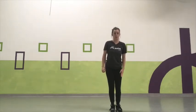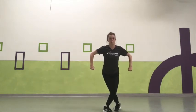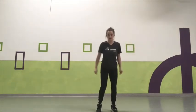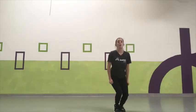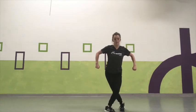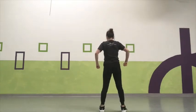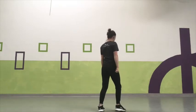So our right leg is gonna go in front. We're gonna cross and my arms are gonna come up, like I'm showing off my muscles. Yeah. Let's try that again. So we just finished our two steps to the right. Side, together, side, together. Now I'm gonna jump and cross. My arms come up. I'm gonna rotate toward the back. My hands will come down, and then I'm going to keep turning.